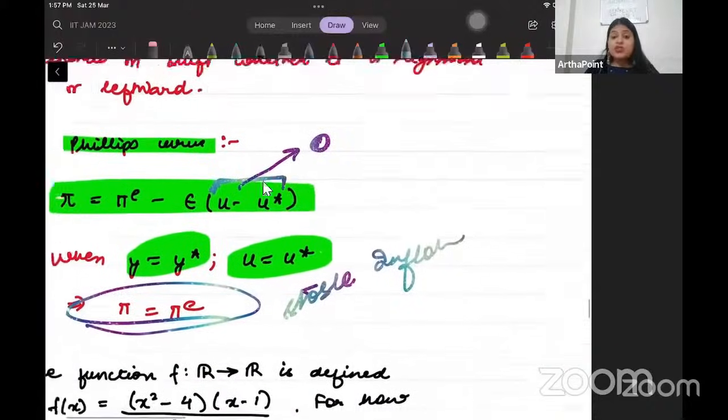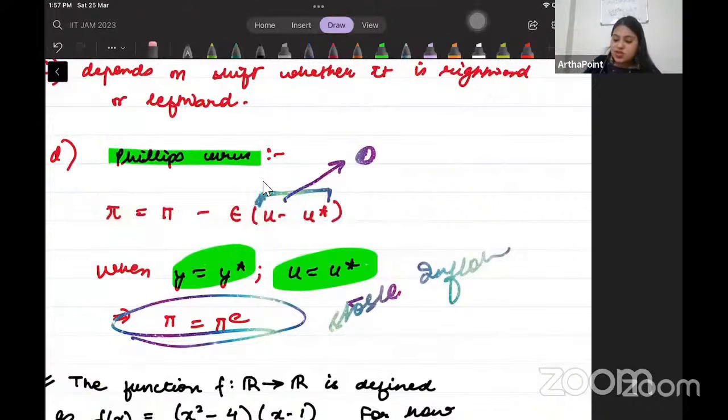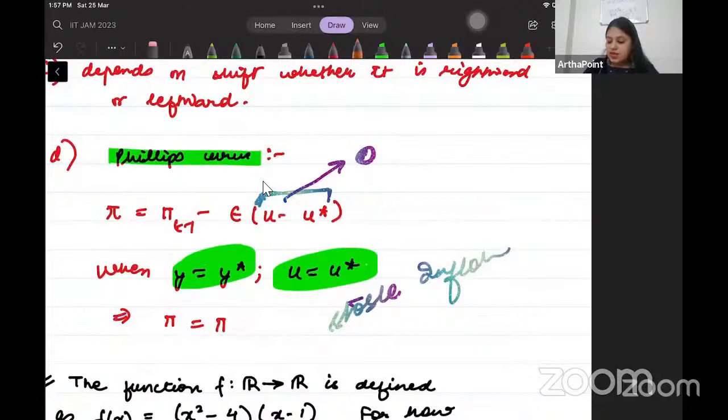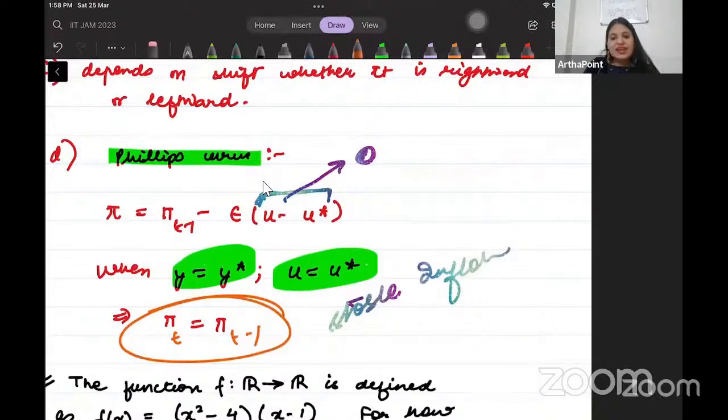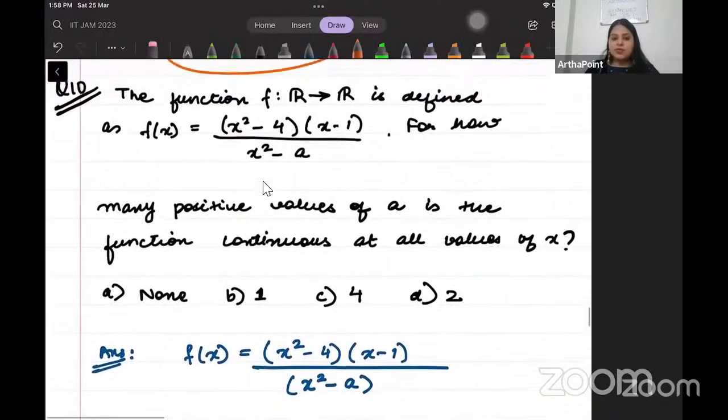And if I were to assume that a person has rational expectations, that his expectations are correct, then in place of pi e I can just write pi t minus 1. My expectations are absolutely correct, right? And it's just as in the previous year. So I can simply say that this year's inflation is equal to last year's inflation, which means that it is a stable inflation. So yes, that statement is in fact correct. Okay. Come to the next question.